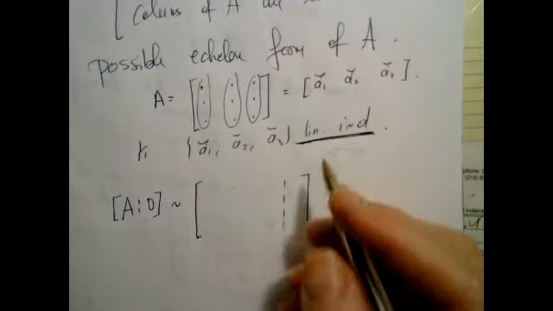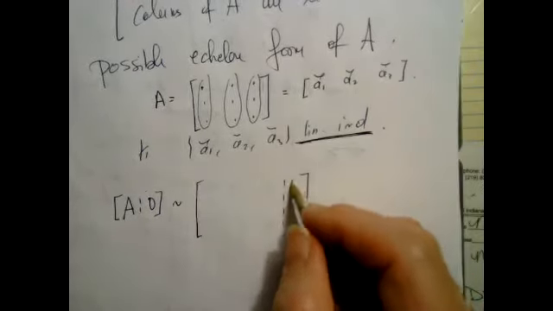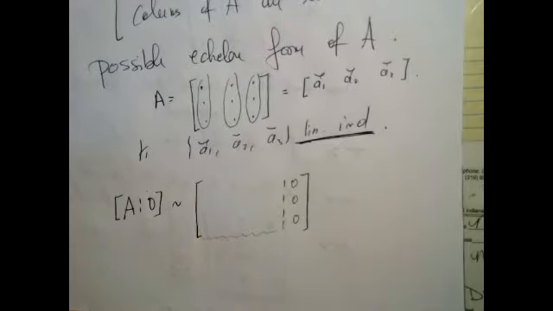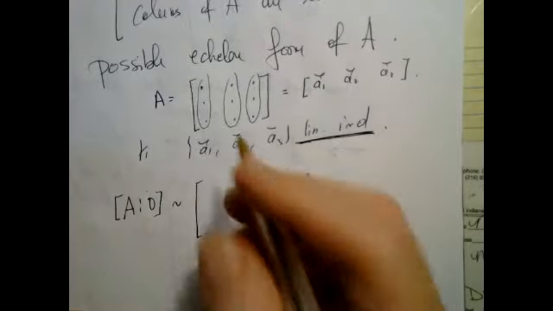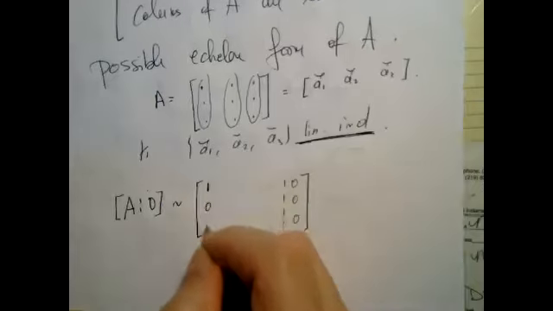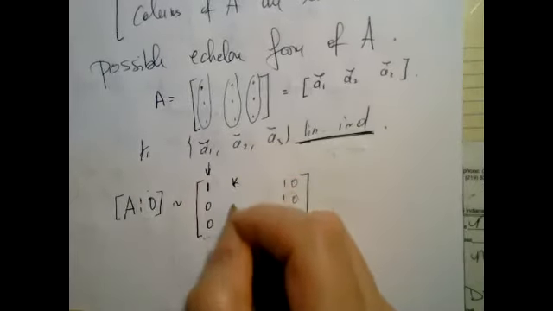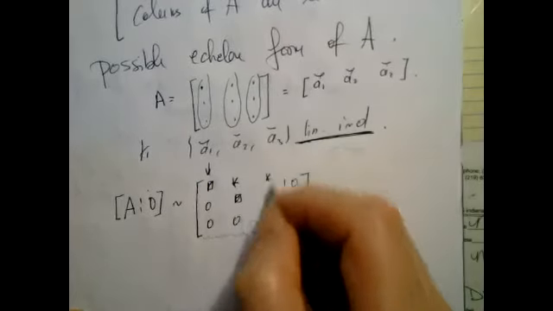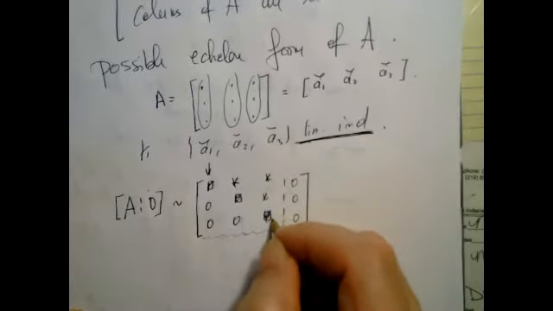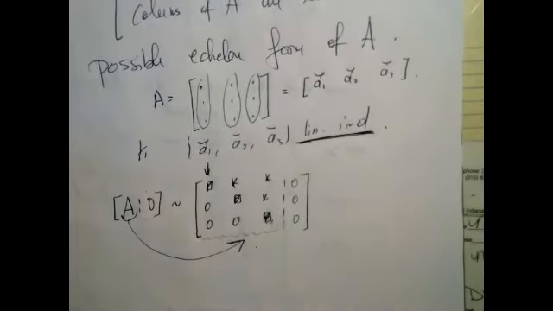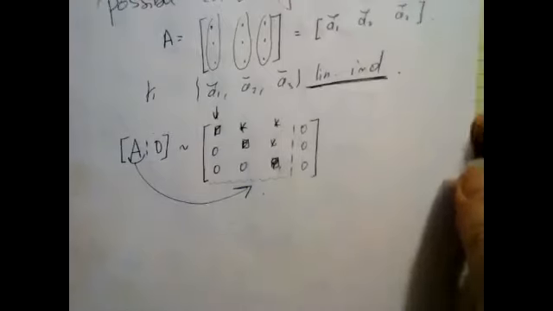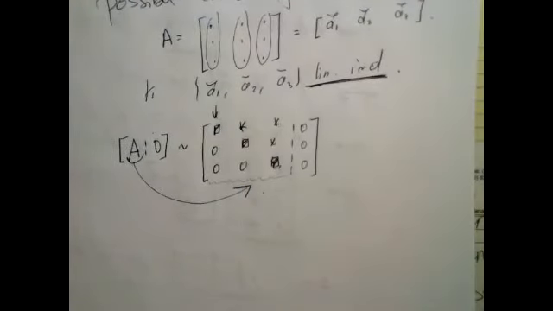May I take A and reduce it? What should happen here? It should have a leading entry in each column. Absolutely, I need a basic leading in each one. A leading entry doesn't have to be 1, it's just a leading entry. So when I reduce it, I should have this type of picture. That's the picture of linear independence: 3 pivots.